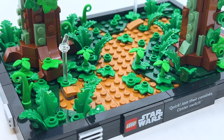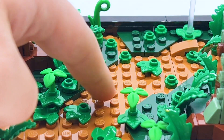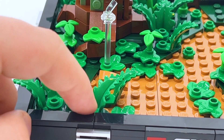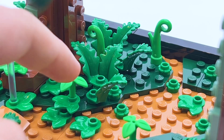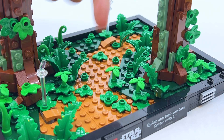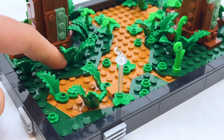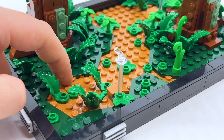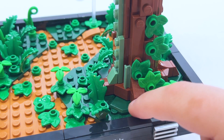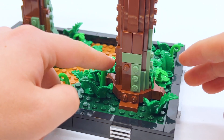The floor of this set is just absolutely covered in foliage. They use this more modern LEGO leaf piece, these curled ferns, these three-leaved plants, these smaller grain flower pieces, and also these all-new curved fern pieces with spiked ends that were introduced with the LEGO Lord of the Rings Rivendell set. Happy to see these being used again — I believe this is the first set other than that one to use them — and you can see they fit perfectly to represent the foliage on Endor. Then there's a nougat path in the middle that's the path the speeder bikes are taking, and there are two trees on the sides surrounded by dark green plates.